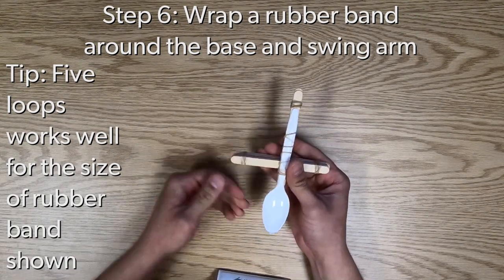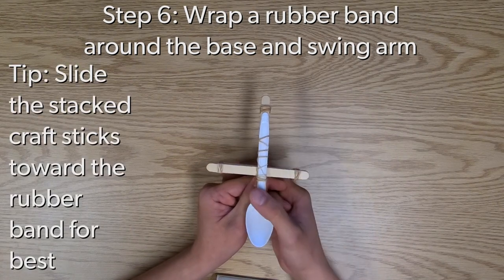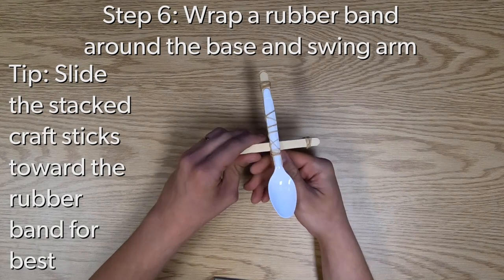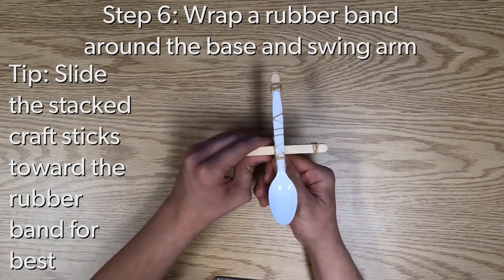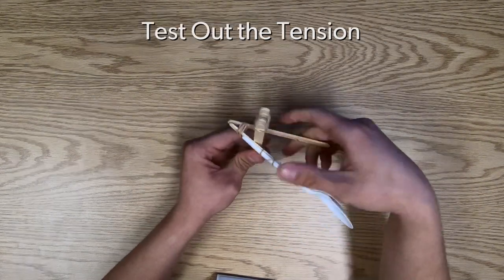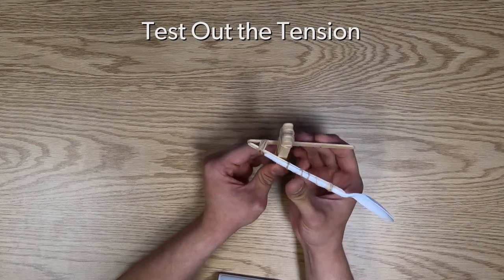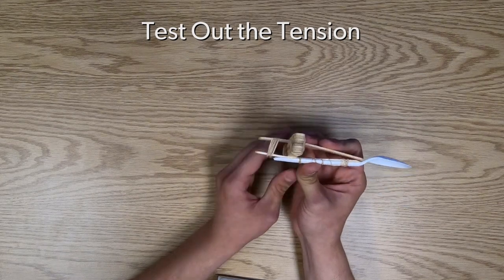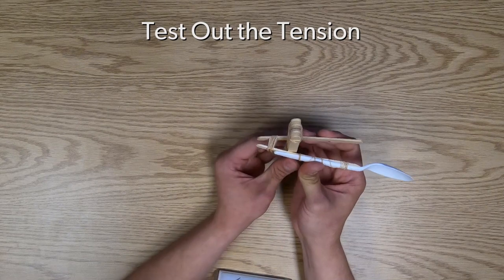And the thing you want to test is whether or not the rubber band stretches apart when you depress on the swing arm. And in order to do that, we want to slide this piece right here a little bit further forward towards the rubber band. That way you can see how it stretches. So you see how the rubber band stretches completely, and the two arms actually separate at this point. That's what we're looking for in order to store the optimal amount of energy in that rubber band as elastic potential energy.